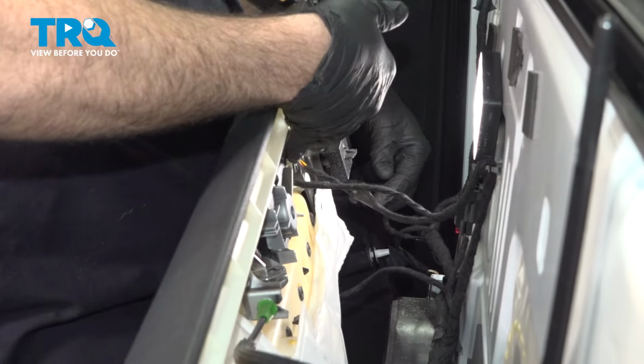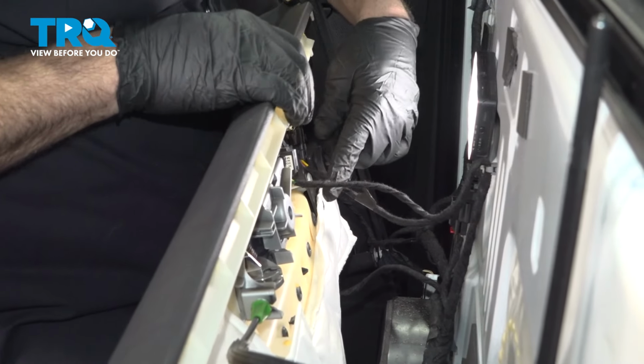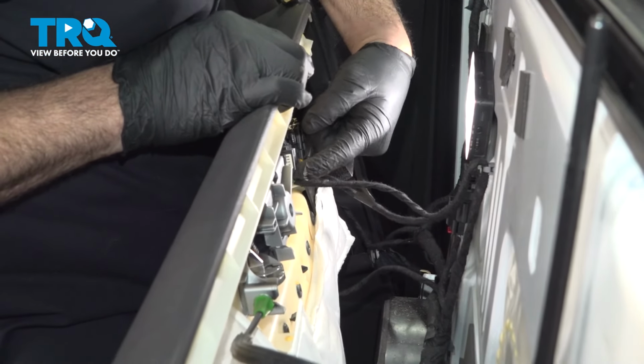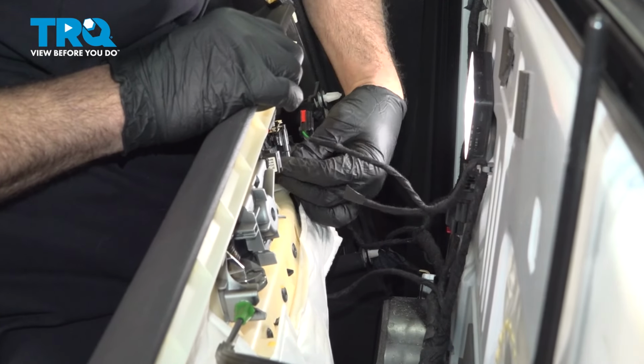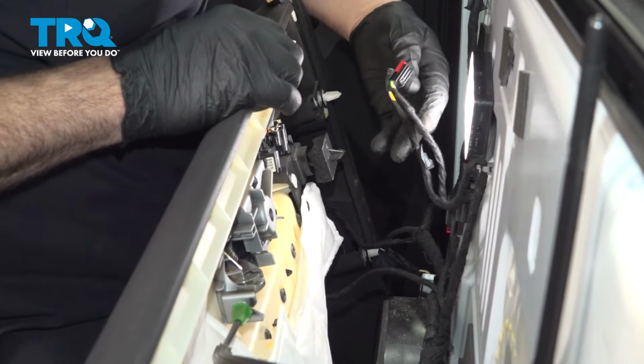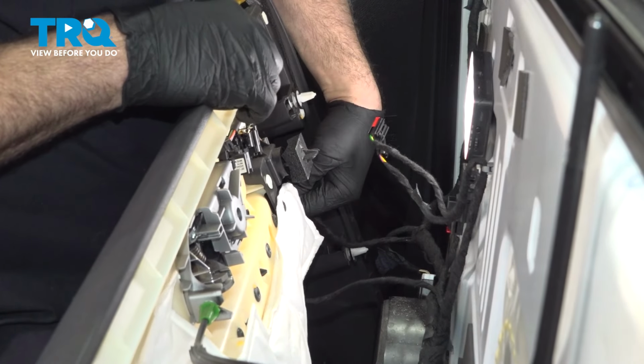Now on the inside of the door panel, we have a series of wiring harnesses here we need to separate. So there's going to be little push tabs. Going to push in and pull down. I'm going to do this for all of the connectors on here.